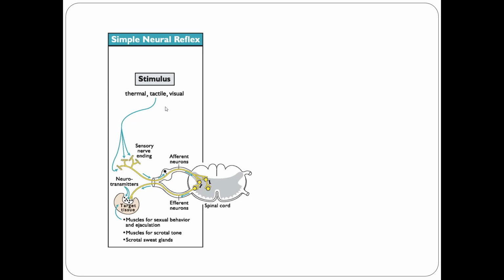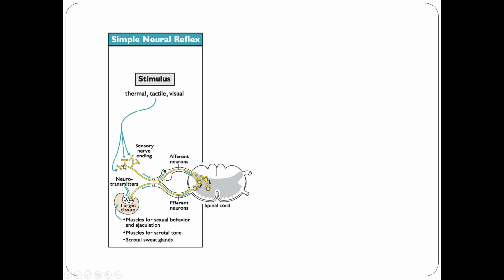And so this is one type of reflex that we can see, to where there is a stimulus or some sort of tactile stimulation. It could even be temperature related or thermal, or it could be visual. And so that stimulus is going to send a message to a sensory nerve ending. So this could be in skin, it could be in the retina, it could have to do with a lot of other different types of nerve endings and other tissues.